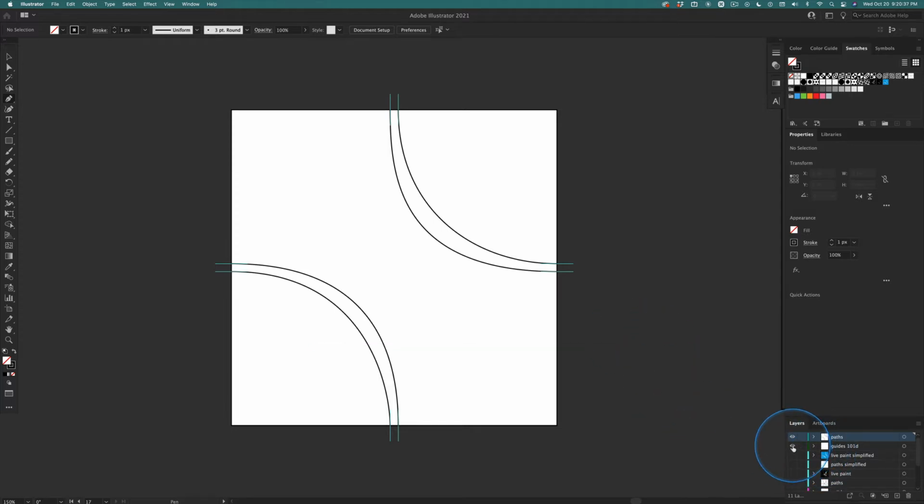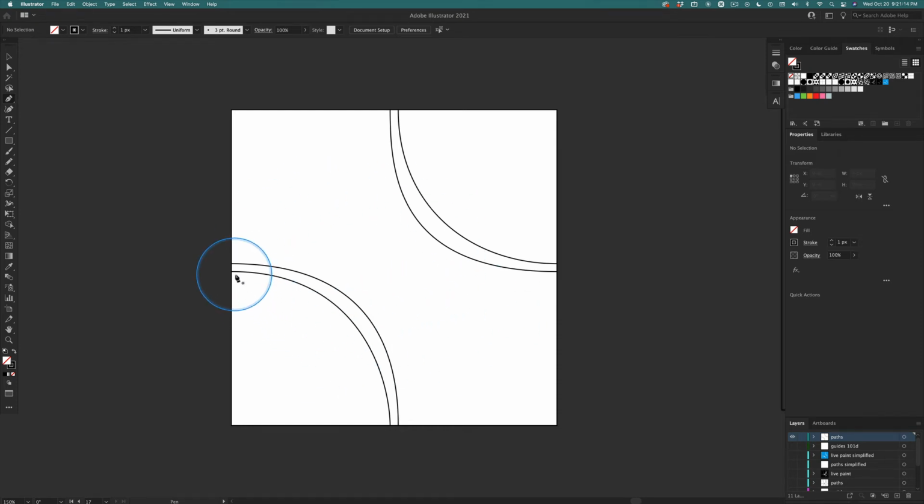We don't need our guides. And we have one more thing to add for our paths, and that is we need to close these paths. Right now we have four open paths. That means they have a beginning and an end, but they don't close. If there was a line from this point down to here, over to here, this wouldn't have a beginning. Well, it would, because Illustrator does have direction in its paths, and it does have a beginning and an end, but it would be what's called a closed path. It is contained on all sides. We want to do that for all these shapes so we can turn this into a live paint object.